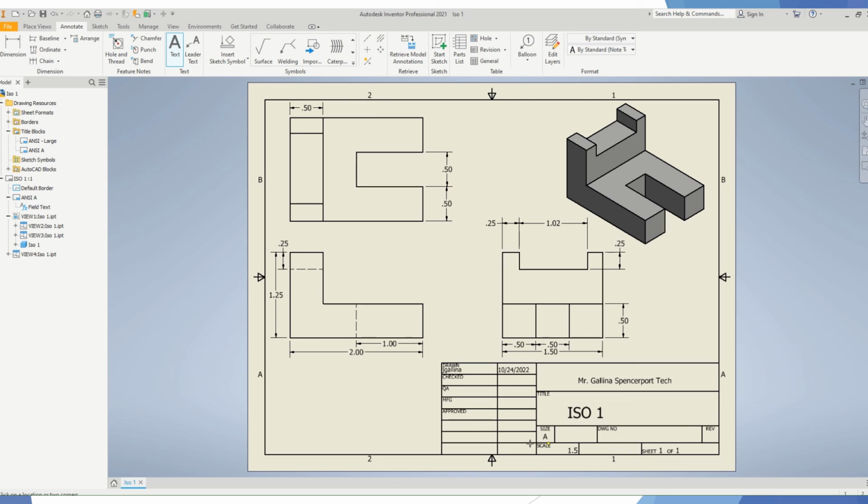If you get into the next level college courses or in an internship at some point, you're probably going to have to fill in other parts of the ledger. But right now, I just need to know what the drawing is and who you are. All right, so that's intro to IDW files.